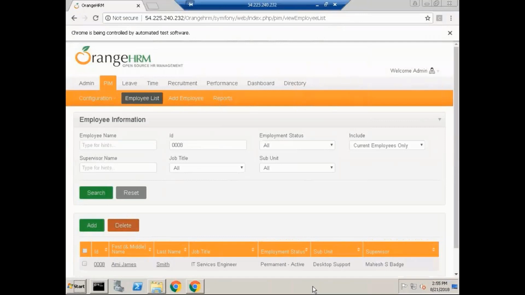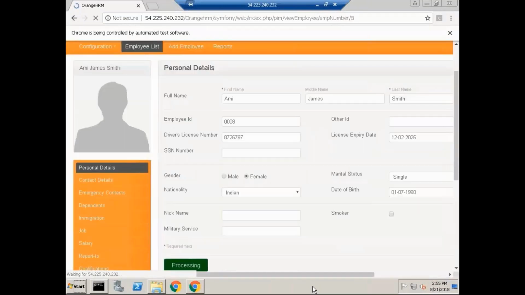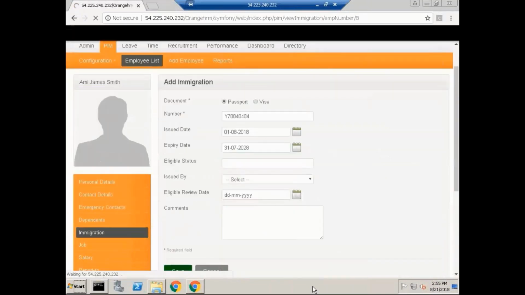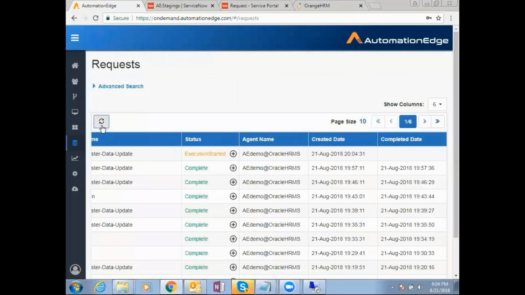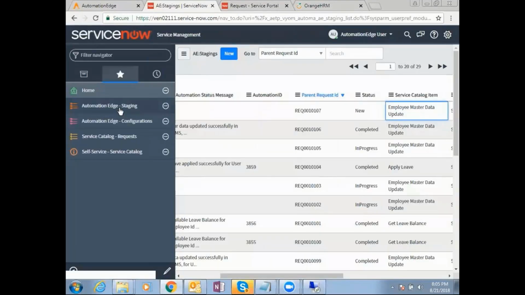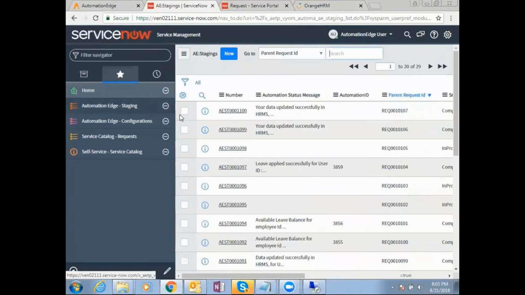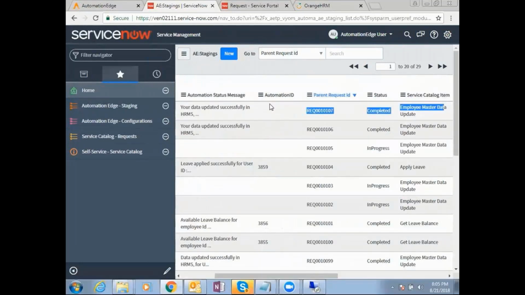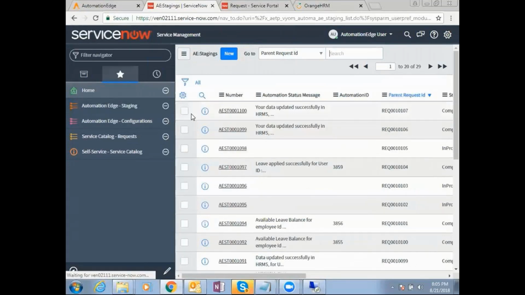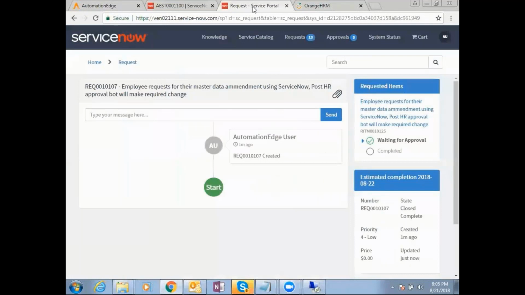The employee that I entered initially was for the details of 008. So this is the place where the bot is now executing the request. The entire UI action that we saw was being executed by the bot, and the queue and the request for the bot got completed. And once the request gets completed, it comes back to the overall staging area, wherein the request gets successfully updated and it gets closed. So the respective data can be updated and seen in the Orange HRMS as well, for the details that have been created.